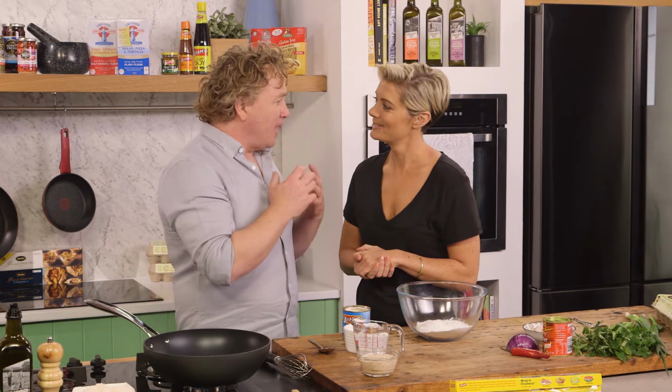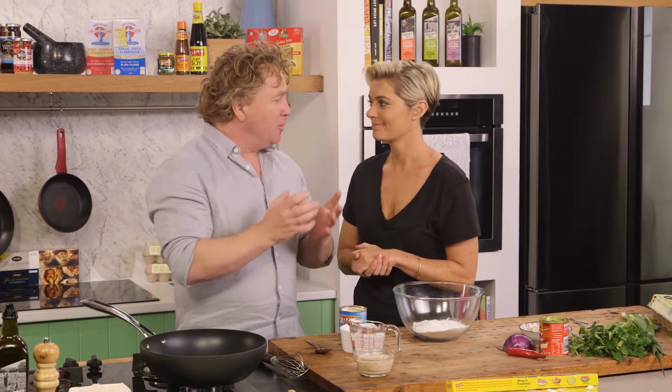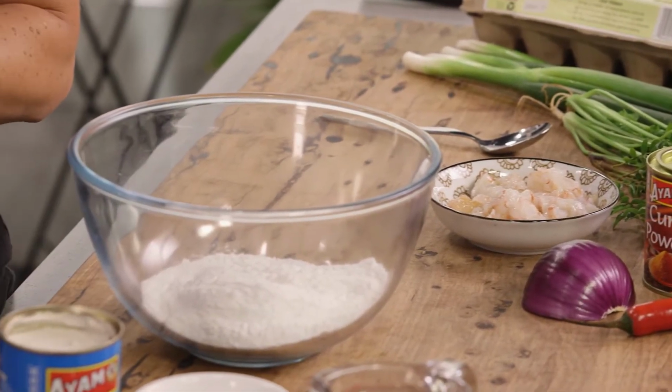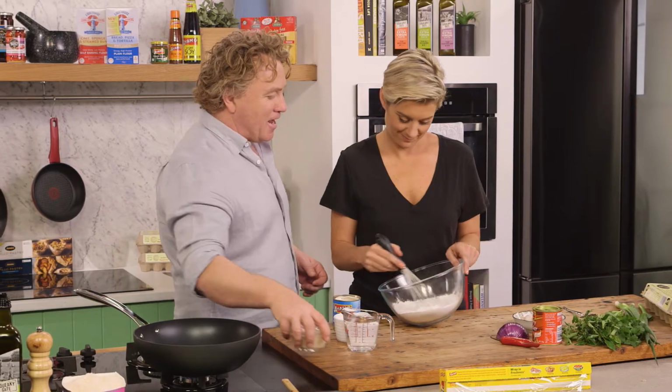Rosie, I'm going to make Sri Lankan street food. I'm going to make a hopper, which is kind of like a cup-shaped pancake, nice and crispy. To start with, we need to make the batter, and I've got 2 cups of rice flour in that bowl. You're going to whisk that rice flour around.